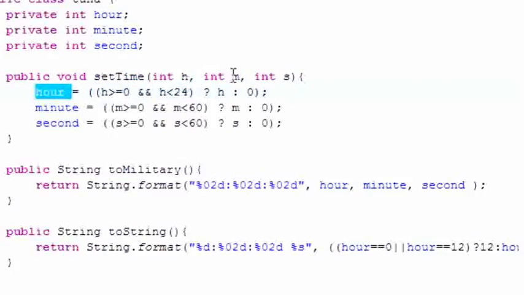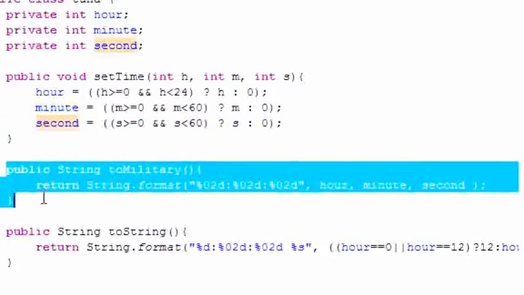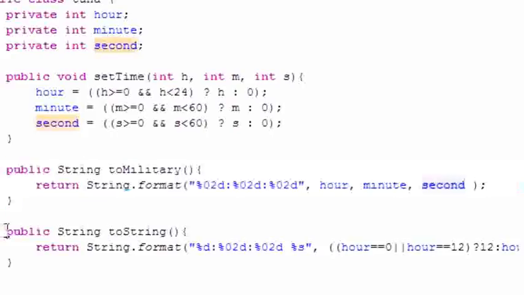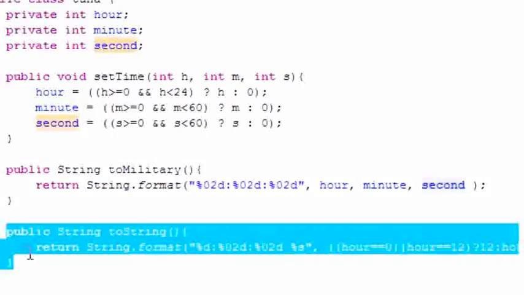What was the next one? 27 and stored it for minutes, and 6 and stored it for seconds. It outputted that in our military format, and then it outputted that in our regular string format. So that is your basics of your time class right there.